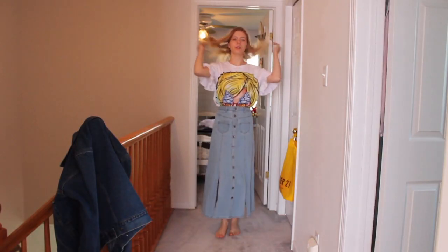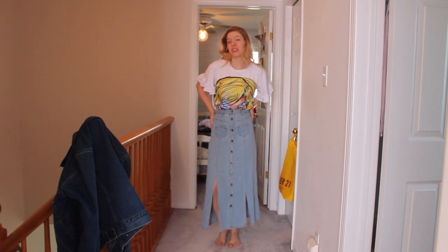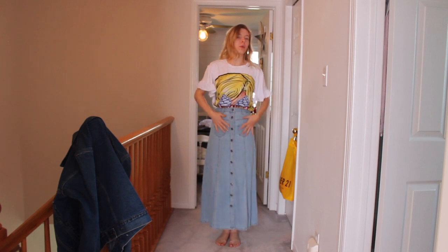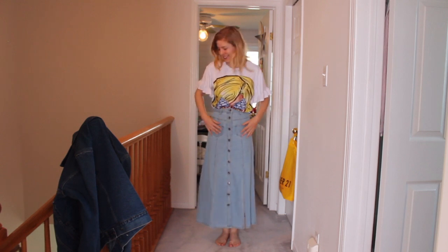Okay, so I'm gonna try these 2 on for you now. Okay, so here are these 2 pieces. This is what I wore when I went to Fashion on Young yesterday. It was something really nice and comfy. It was not too cold for how cold the weather was, and I think it'll be really good for today. Since I just wore it down there, I think I'm going to wear this when I go to work today, just because it's nice and fun and frilly, and I want to wear it to work.